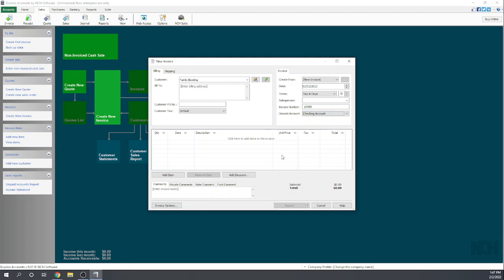But we'll go ahead and do checking account. Okay, we're going to do 40 hours of Hank's labor, so 40 hours of contract labor. Okay, good, charging $80 an hour. We do not want sales tax on the labor. Interesting.